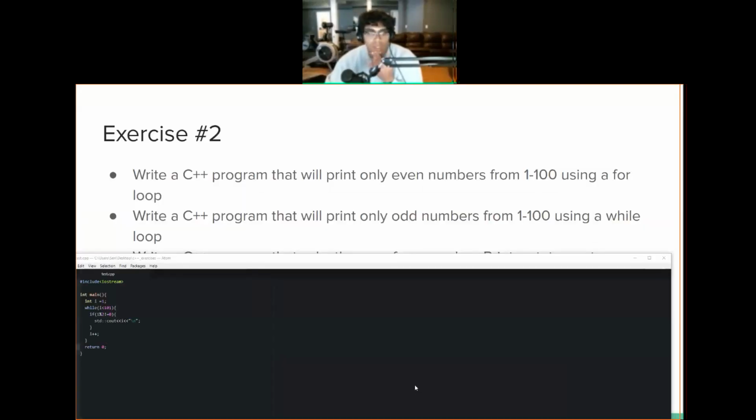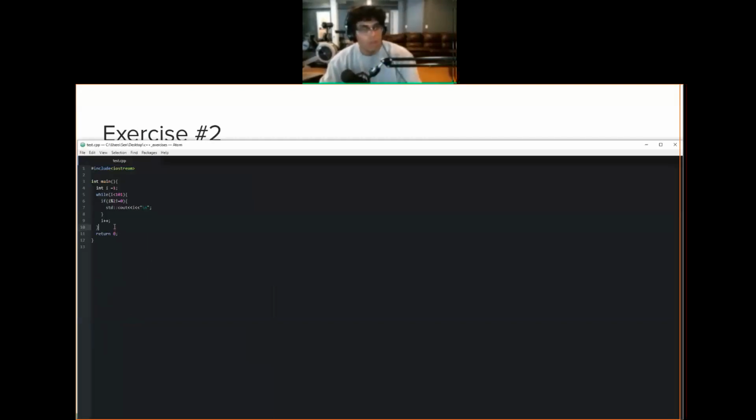And then the last one: write a C++ program that asks the user for input and prints a statement describing if this number is positive, negative, or 0. So to get input, we use std::cin. Let's write a statement telling the user to enter a number.